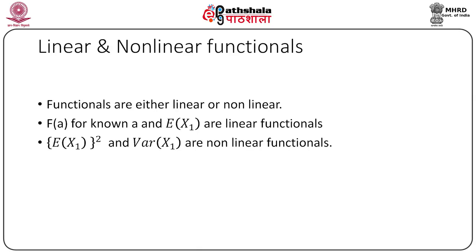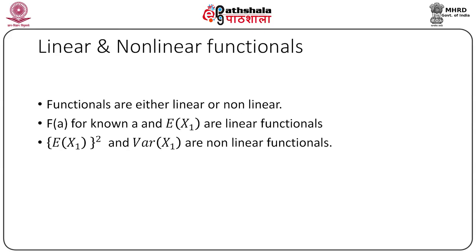Now we shall consider some examples of nonlinear functionals. For example, the expected value of x and its square. So we get the square of the expected value. This is also a functional but is nonlinear. Another functional of interest is the variance of x. Really, this variance of x is also a nonlinear functional. So how to check whether a functional is linear or nonlinear?